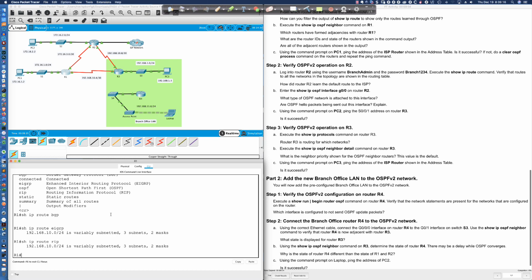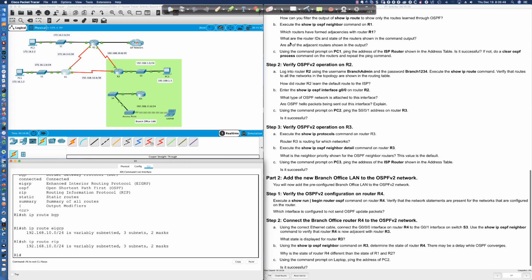And you can see we're getting some odd output here because there is no EIGRP and there is no RIP running. So we may be running into a little Packet Tracer anomaly here. But that command is a beautiful command to run, especially in an enterprise network where you may be looking at a router that has hundreds of routes on it, but you only want to see the OSPF routes, or you only want to see those BGP routes. So keep those commands close in your toolbox.